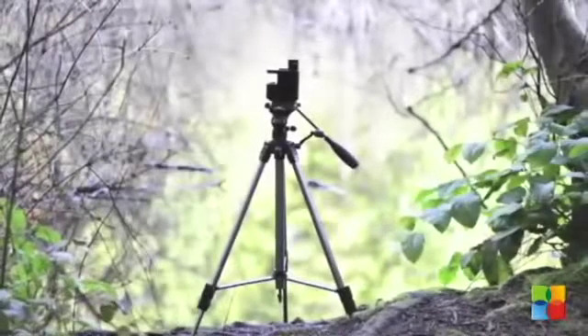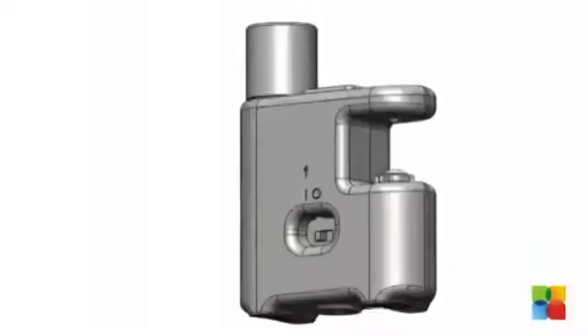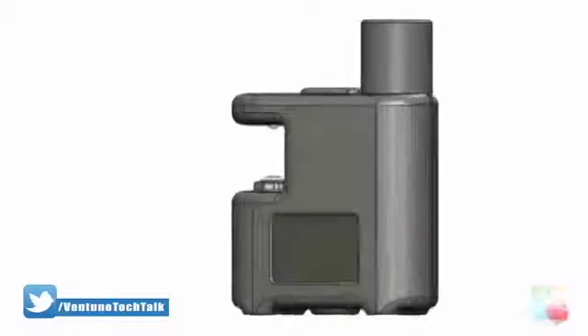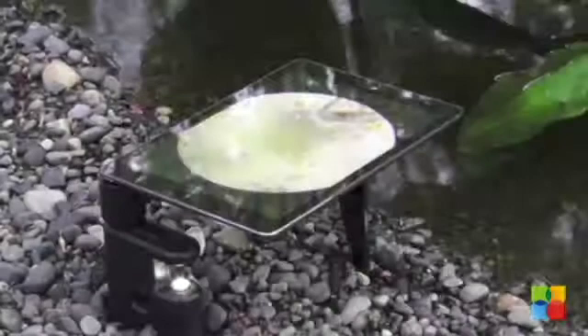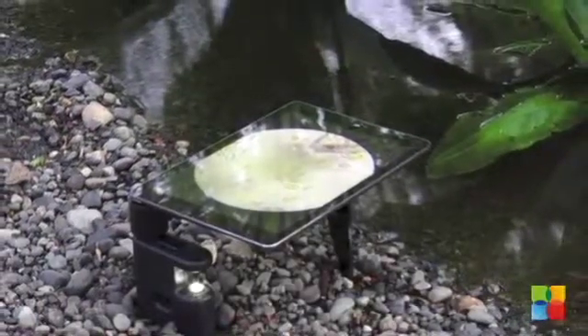It is simple for even a child to use and doesn't require any supplies such as slides and knobs to adjust. Just attach a AAA battery for illumination and you're good to go. The Microbe Scope allows 800x magnification and goes up to 2000x with zoom features of newer iPhones.